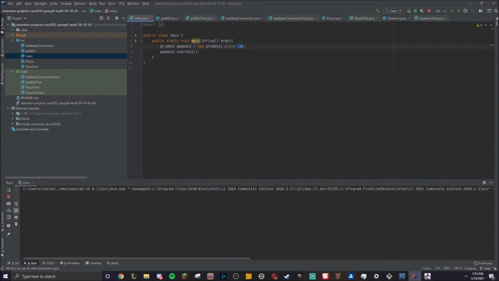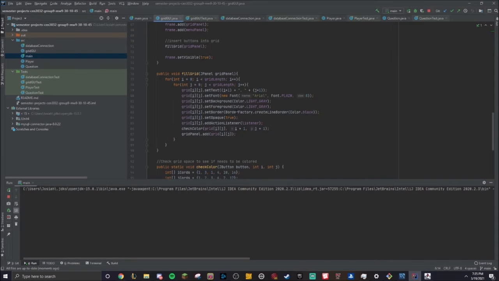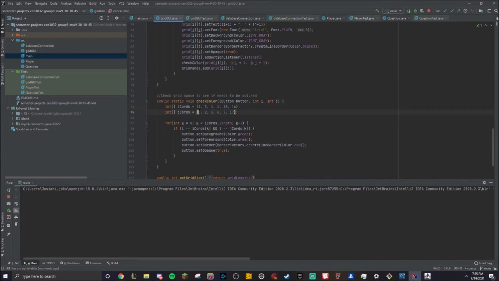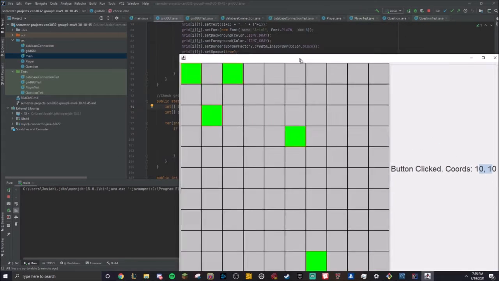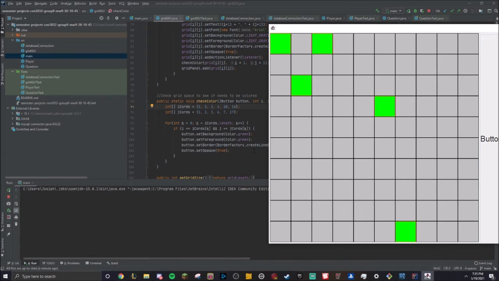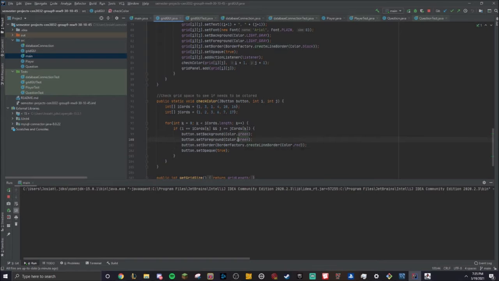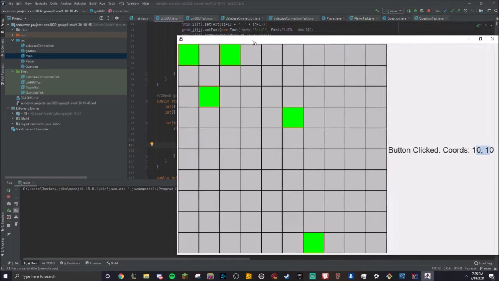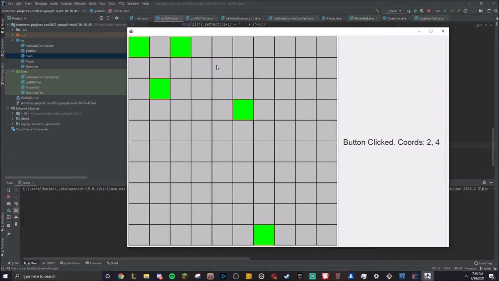If you look here, you can see coordinates for the color changing buttons, and it'll go through and check if they are in the range of the grid size and color the buttons. Right now we just have it set to a default of green and red, or a green background with a red border. So that's what these buttons are here. And then the default buttons that are not owned technically by anybody are light gray with a black border.